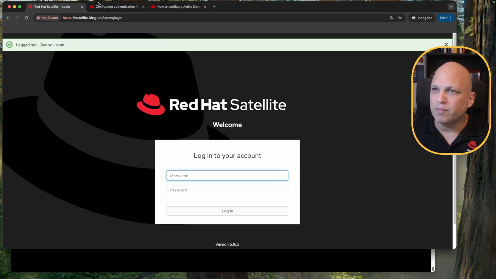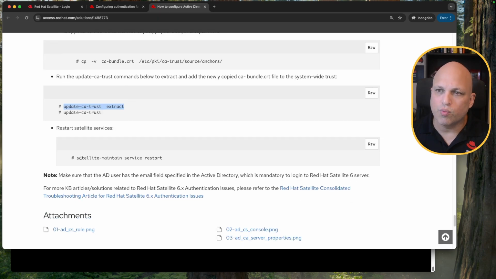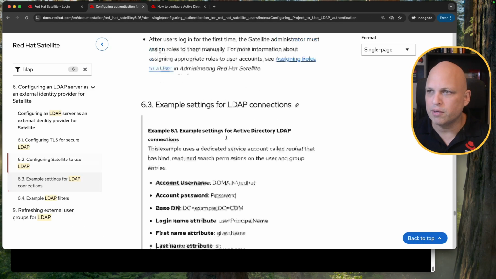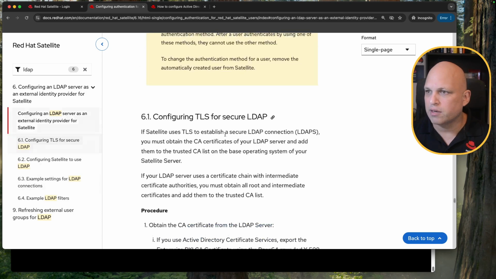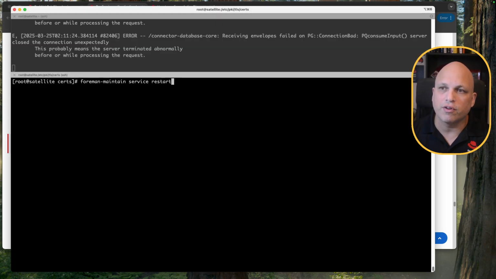So again, we got some confusion here in the documentation, and eventually one additional step will be necessary, not in this document in my opinion, but over here. We have this one. One additional step after this one, like the fourth one, will be to restart all the services of your Satellite. Something like this: foreman-rake service restart. This will be enough to update all the missing information on your Satellite. And after that, you should be able to log in properly.